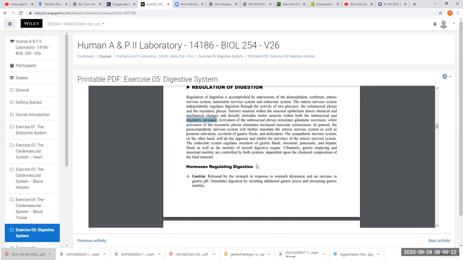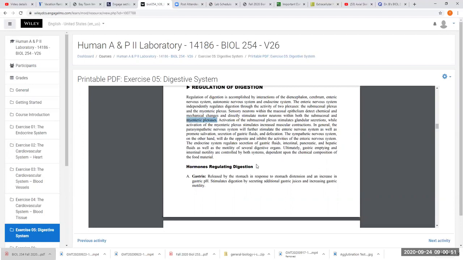Now, there are three basic phases of digestion. I'm not going to make you go through all the details of those phases, but I just want to mention them here. We have what's called the cephalic phase. The cephalic phase is the phase where you're thinking about food and you're hungry, or you're smelling food and you go, "Oh, I can't wait to eat," and your mouth starts to water. That's called the cephalic phase because it's in your head, everything around your head.